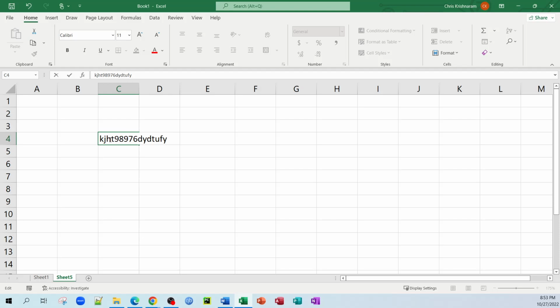Now, I'm not sure if anybody noticed. Let me come out of the cell. What I want you to look at right now, look at the home ribbon. You notice everything has color. All of the options, they're available. They have color, they're all available, and so on. But keep looking at it. I'm going to go inside of the cell and tell me what happens. What do you notice happened?